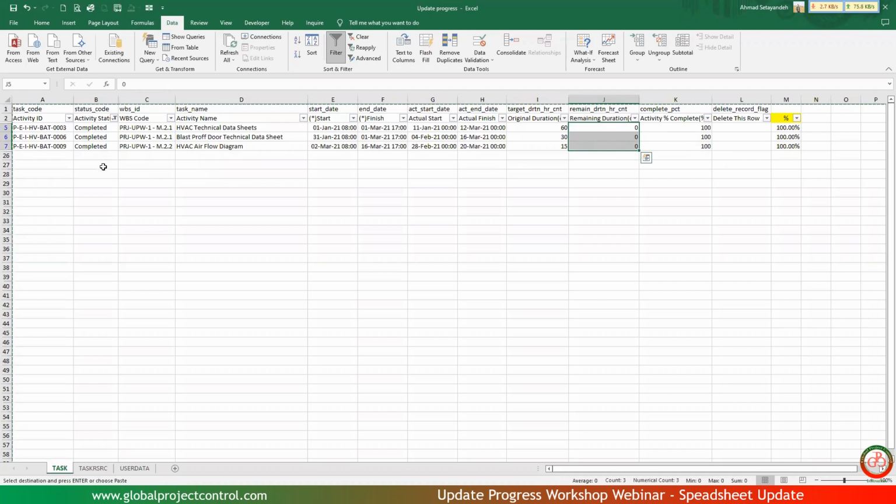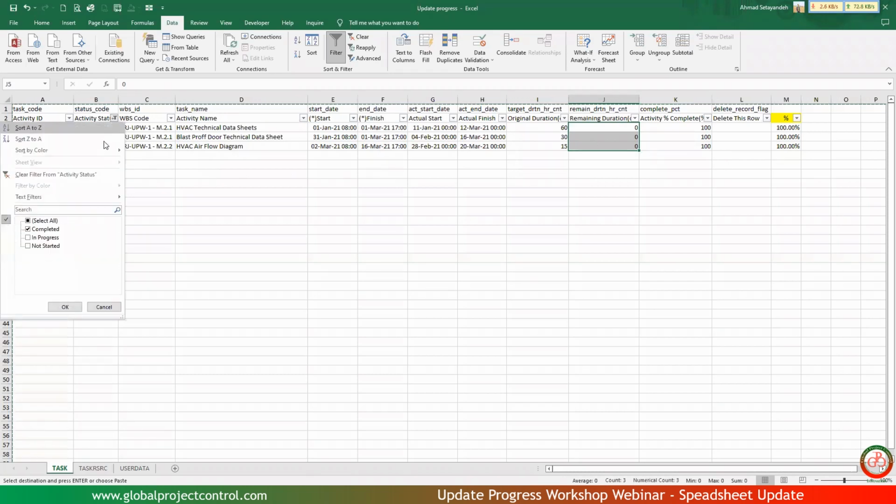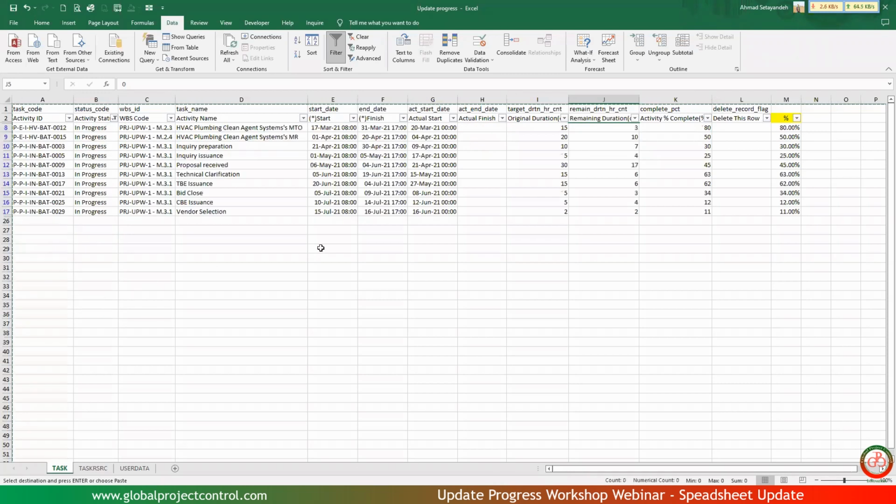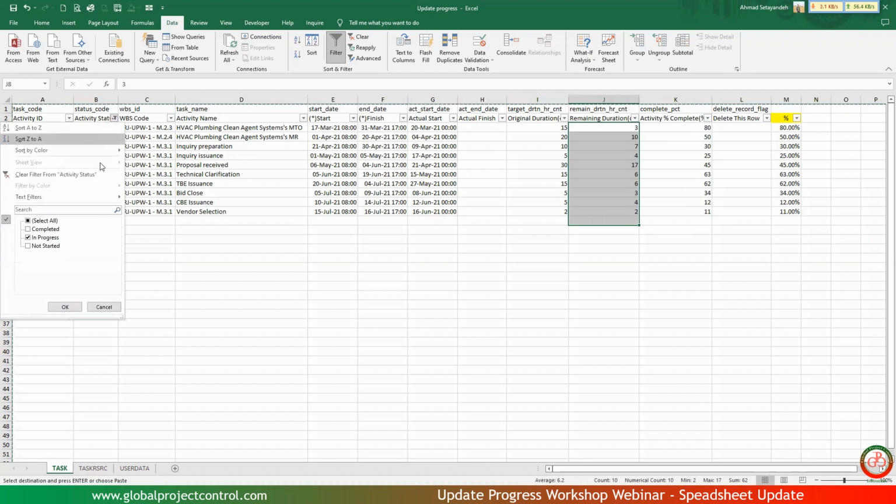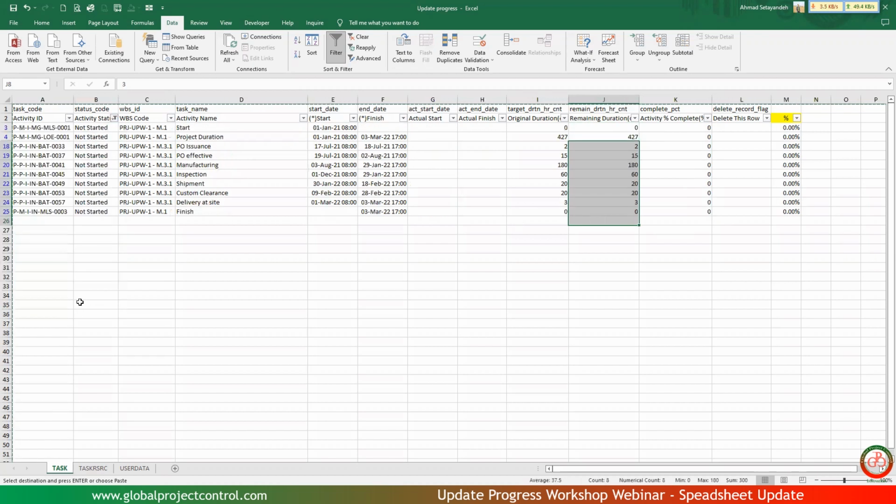Remaining duration is equal to 0. For the in progress activities, you will see that only in progress activity will be selected. And for the not started activity, you will see that we don't have any progress for any of those activities.